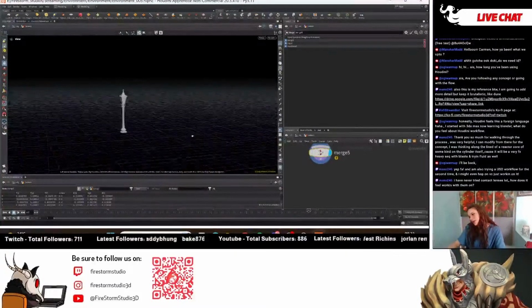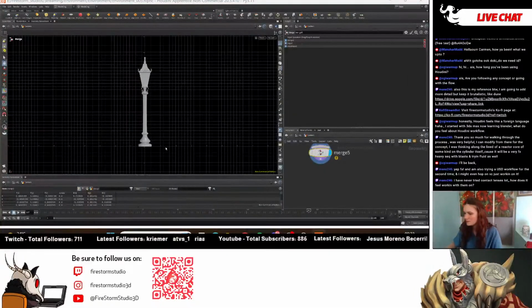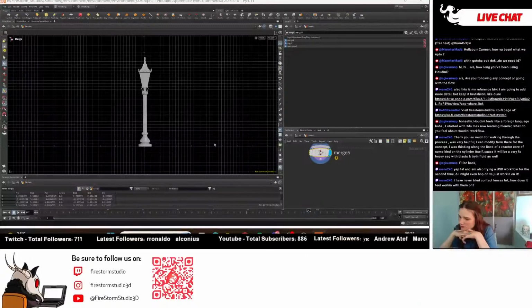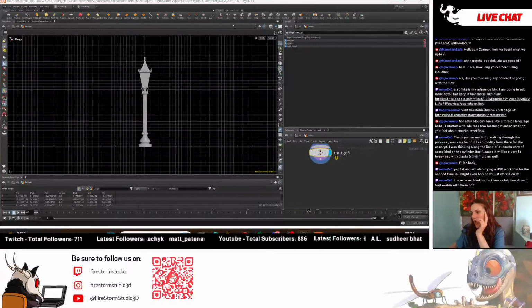I would argue the base is a little bit too small. Maybe. Let's view it from the front. Yeah, I think so. It looks like it would topple over. But in the original reference, it has it on a pedestal. Maybe if we do that, it'll look more balanced. And the other problem I have is if you look at it from this view, it's a very gradual shape. It's too smooth, it's too boring.